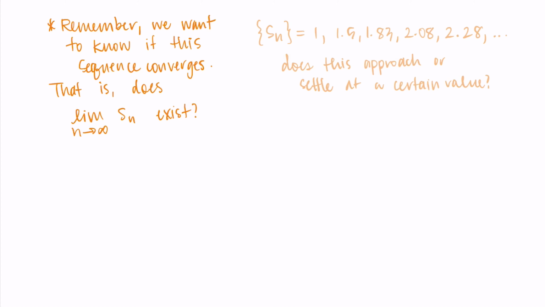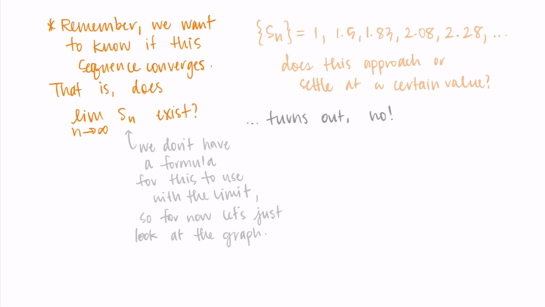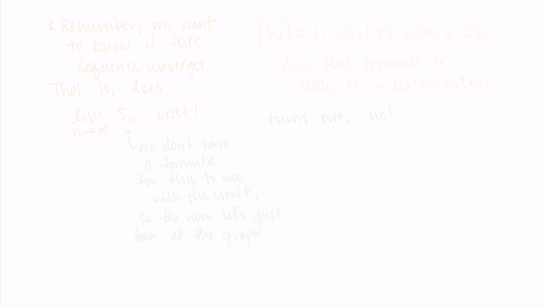Just looking at the values, I don't really think it is approaching a certain value. But just me thinking that isn't really enough for it to be completely true. So we're going to look at a graph in a moment to see that it doesn't converge. It turns out that whether the harmonic series converges is a pretty interesting problem in mathematics, and it's not something I want to go completely into detail about here, but it's something to know about and to realize that it doesn't converge, which is really interesting.